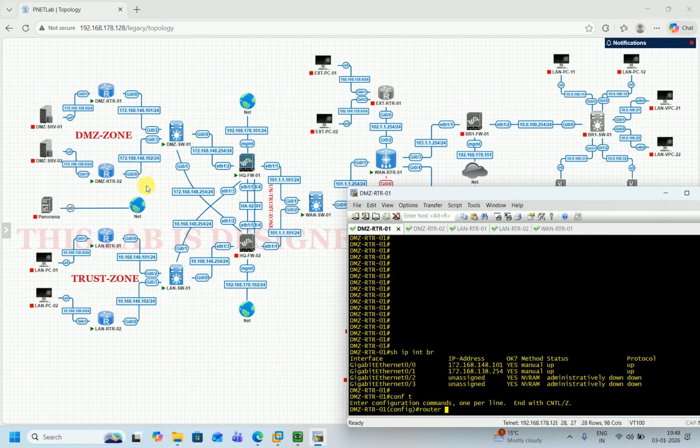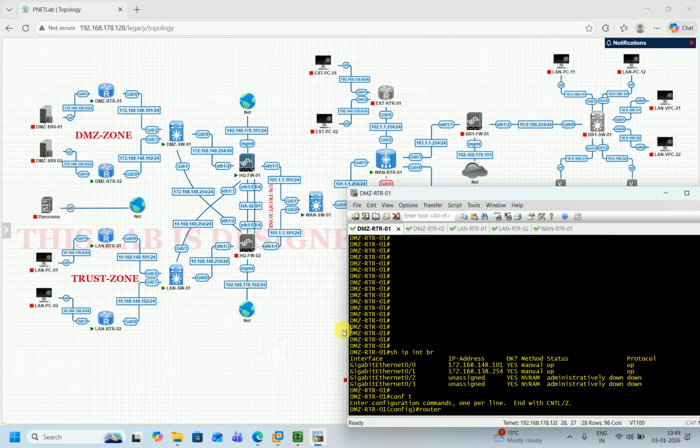In this video I am just going to show you that DMZ zone routers will be configured through RIP. Trust zone will be configured through OSPF. In the upcoming video I will remove the RIP from DMZ zone, configure BGP in DMZ zone, and then we'll do the redistribution. So I'm trying to cover all the dynamic routing protocols.